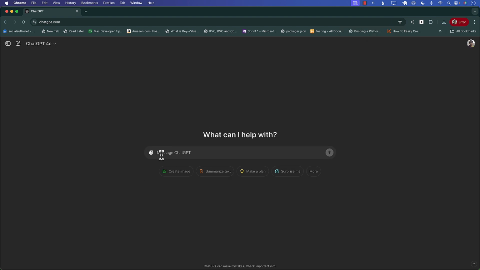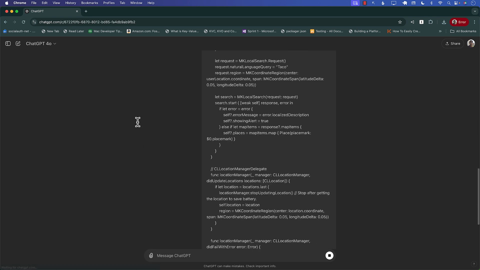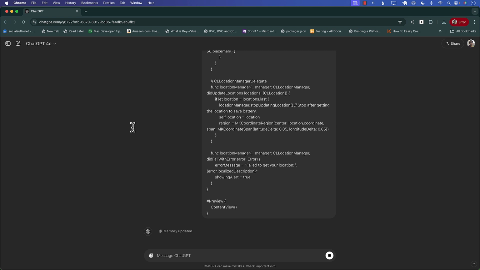And let's ask ChatGPT, I would say, add in the following code to allow the user to enter their search for a place, and also in a horizontal scroll view list all the commonly searched places. Okay, and I'll just paste all the code and let's see what it comes up with.